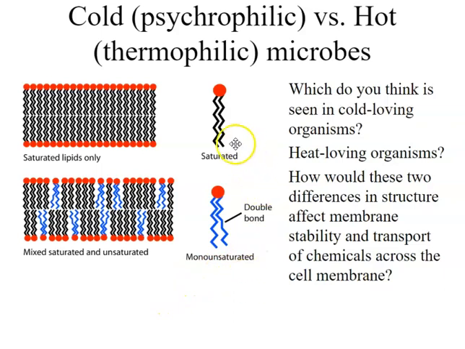So some of them tend to have more saturated fatty acids, which pack together tightly, and others have unsaturated fatty acids, which stay a little bit looser and use more space. Organisms that live where it's really, really cold tend to use more of these unsaturated fatty acids, and organisms that live where it's really, really hot tend to use more of the saturated fatty acids. And that is because the saturated fatty acids allow those phospholipids to form lipid bilayers that are more stable at high temperatures because they're so packed together. And so they don't melt apart at high temperatures.